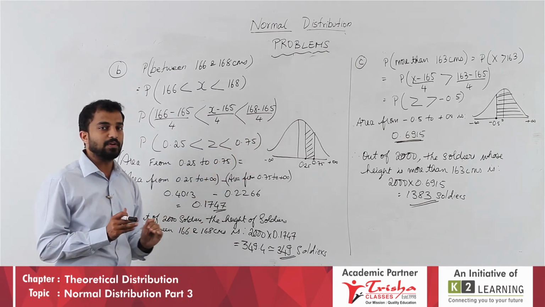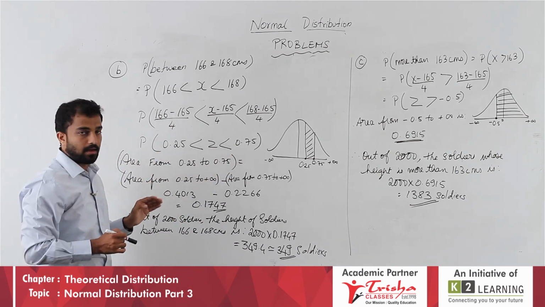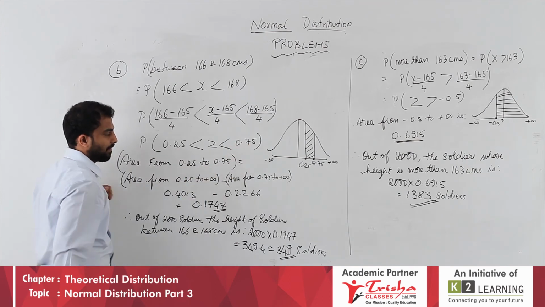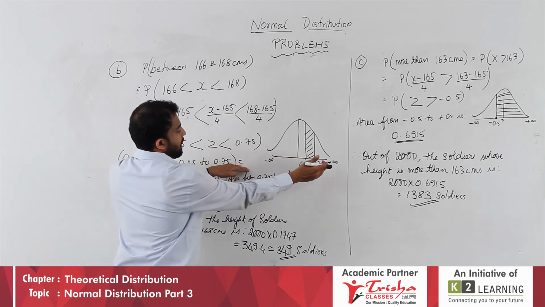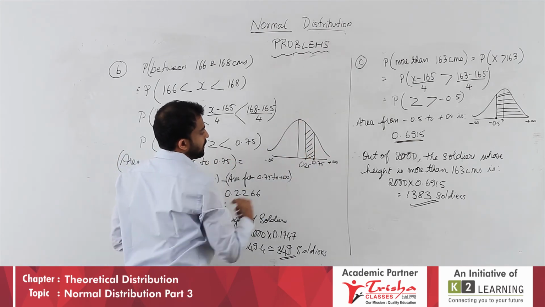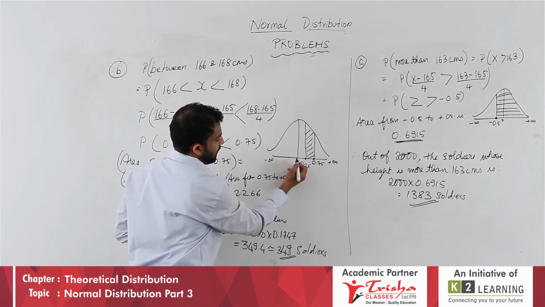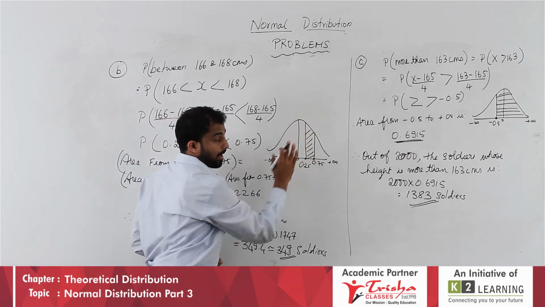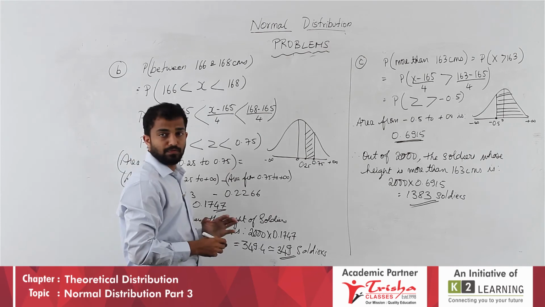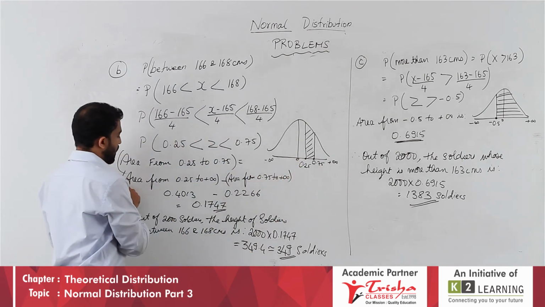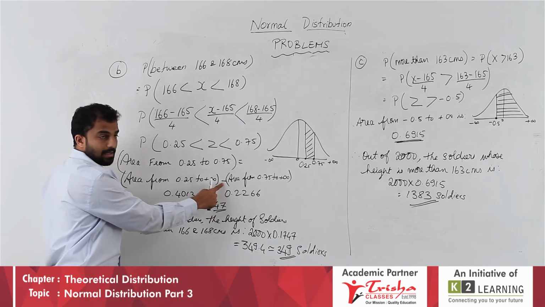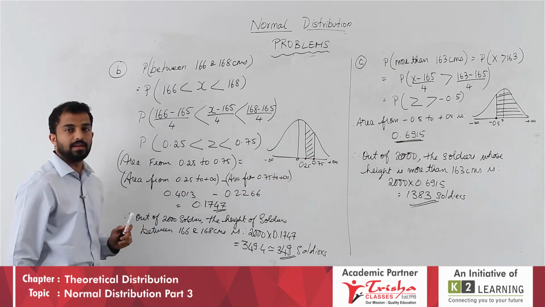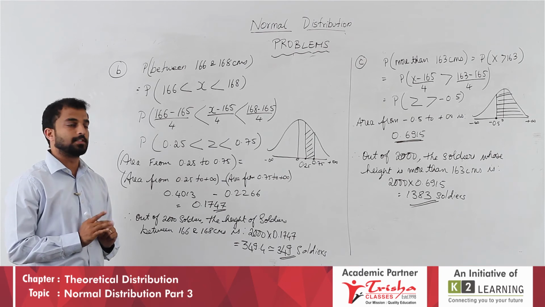0.75. Now, the confusion always happens here. The area now, they have told area from 0.25 to 0.75. Next step after this is to look into the area chart. Draw the normal curve. 0.25 is here, this is 0. So 0.25 is here, 0.75 is here. This is the area we require. That is nothing but we need to find this entire area 0.25 to plus infinity minus this particular area 0.75 to infinity.